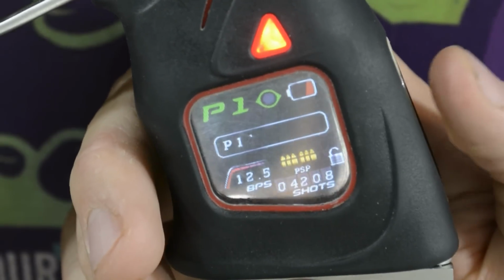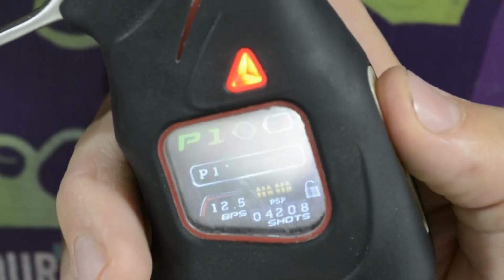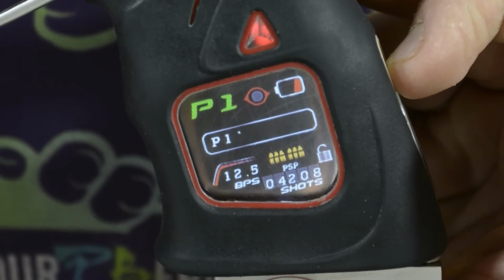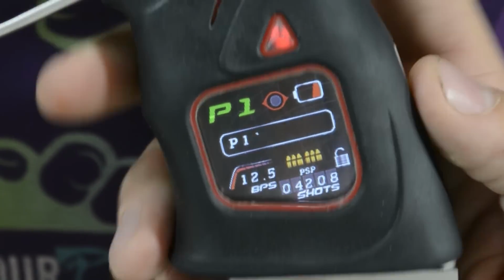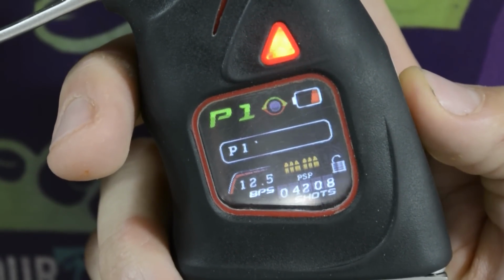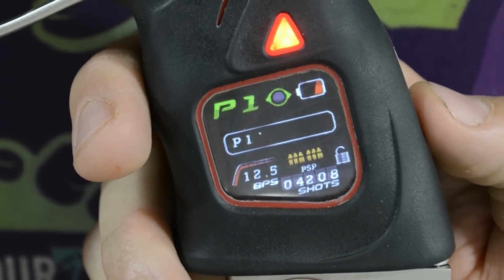So the first thing you do is you hold down the joystick for 2 seconds, that turns the screen on. If you hold the joystick down for 2 seconds, it turns to where the eyes are off. Hold it down for a second again, and it turns on.